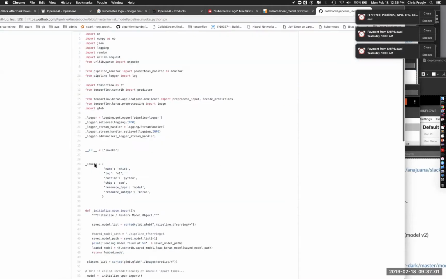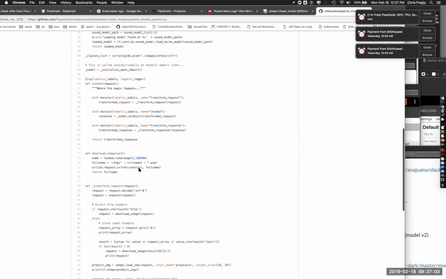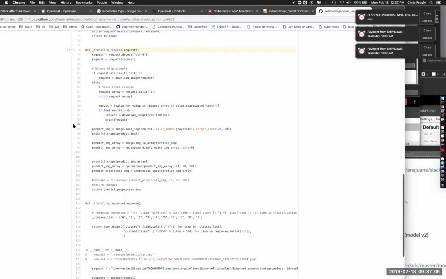So this is the invoke, and if you notice, one of the steps here is transform the request. Here you see where we're loading the image, converting it to grayscale, and sizing it to 28x28. Fortunately, TensorFlow has quite a bit of image manipulation utility functions, because a lot of what you do with neural networks and convolutional neural networks is image recognition and object detection.